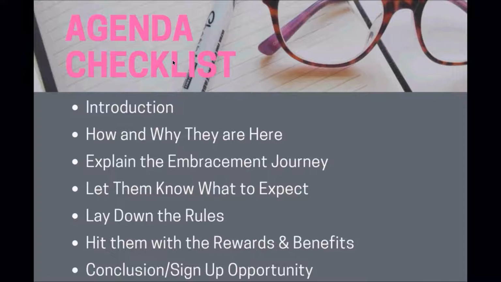We'll also go through how and why they are here. The reason why they're here is because they simply took an interest in the survey or event night, and that gives them the explanation of their embracement journey, which would pretty much go through everything that you need them to know about the embracement journey or your journey event that you're having. Mine is the embracement journey. So if you guys are having a braid hair journey or some kind of thing like that, then that'll be your journey, and you will explain to them everything that you need them to know about your journey.